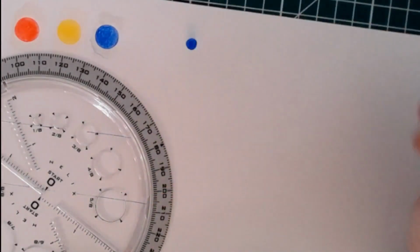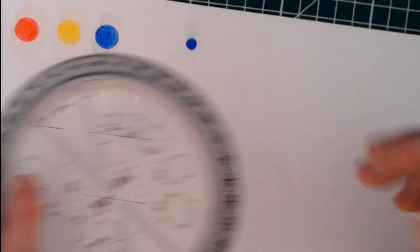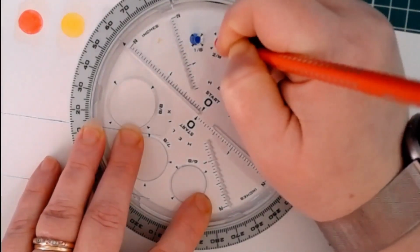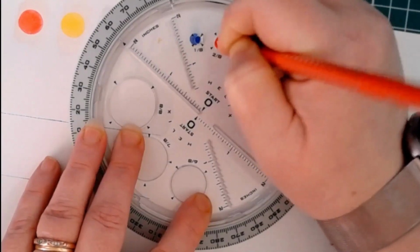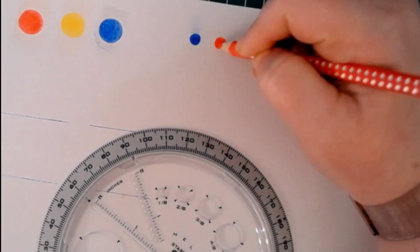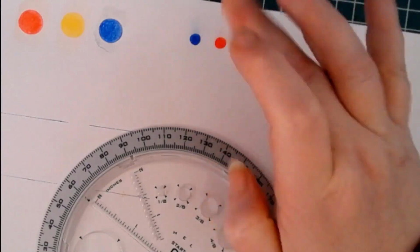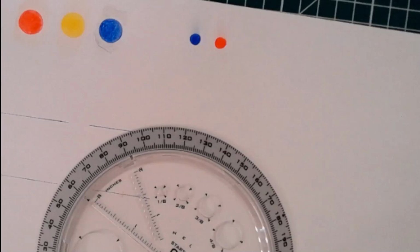So the blue does smudge slightly. It's not a horrible smudge, but there is enough of it there that could cause some issues. Now we're going to do the red. And our red is nice and dark. Fill in all the white spots. Make sure that the page is fully burnished. And then we're going to wipe away the excess and give a rub. And it also moves slightly.